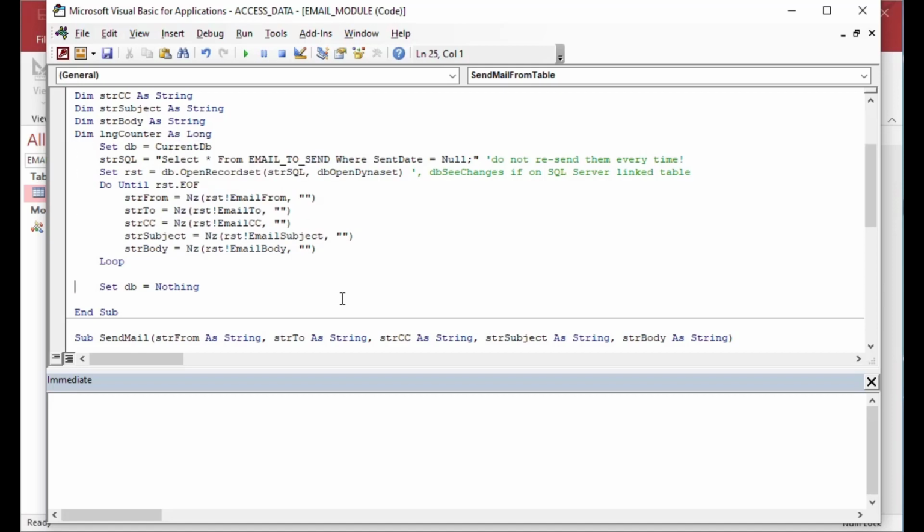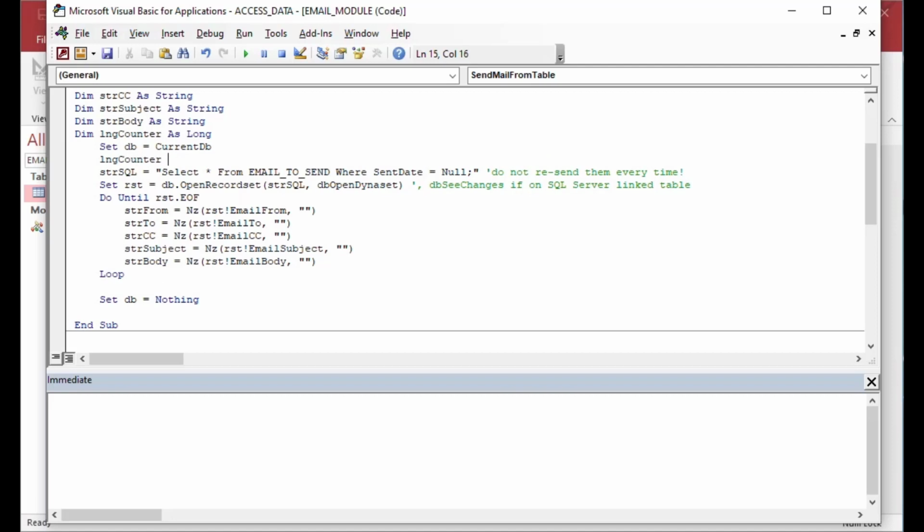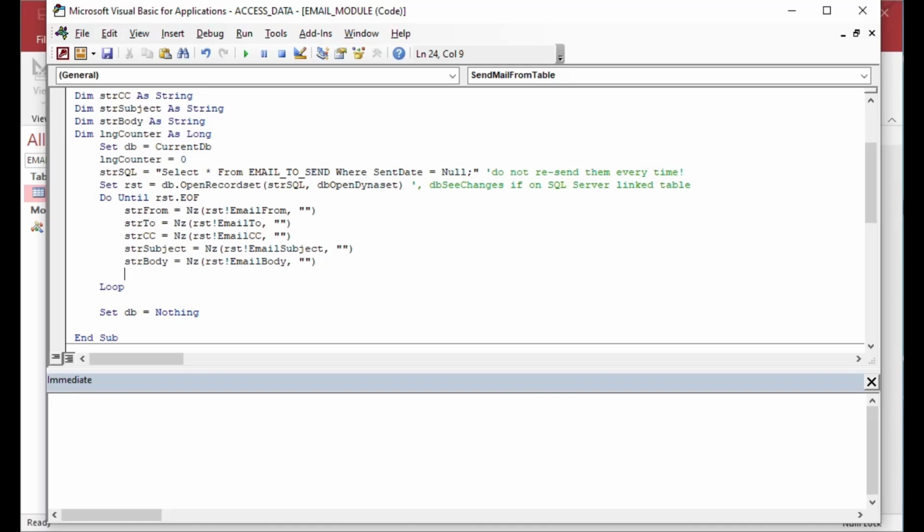We'll add a counter, so we'll make it a long integer, and I'll set it equal to 0 in the beginning of our procedure, and I'll increment it here just after our body string. And then we're also going to want to update the record, or the row that we're looking at.